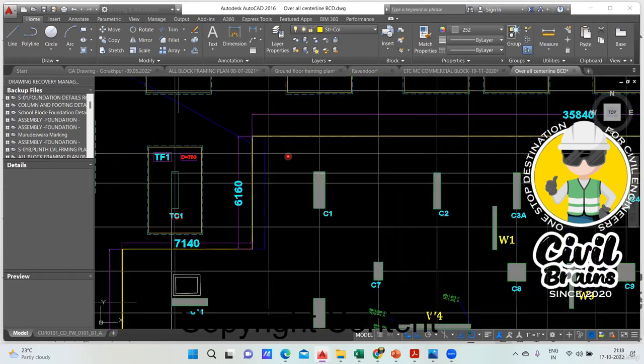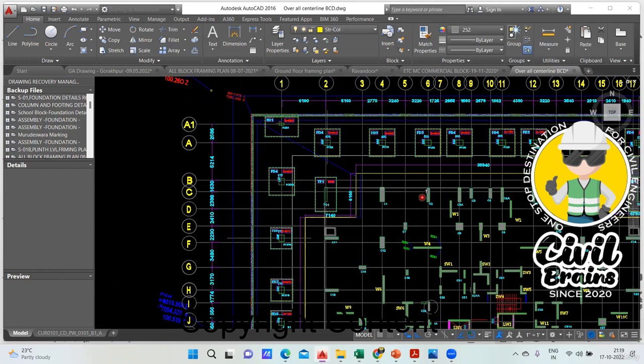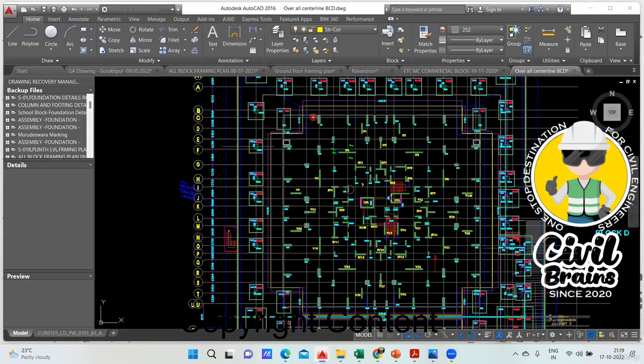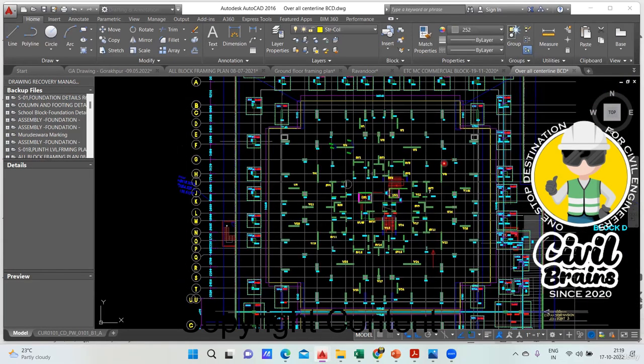Again, if you want to find this area, I'll select this footing. I'll say Li and enter. So again, area you see here and perimeter is given. In this way, you are supposed to do the quantity for the raft foundation. Shuttering and concrete we understood. Rest everything remains the same. Whatever your stone soling or anything else, it's the same thing we did in the earlier cases. Only the area you need to calculate, which will happen only through AutoCAD drawings.